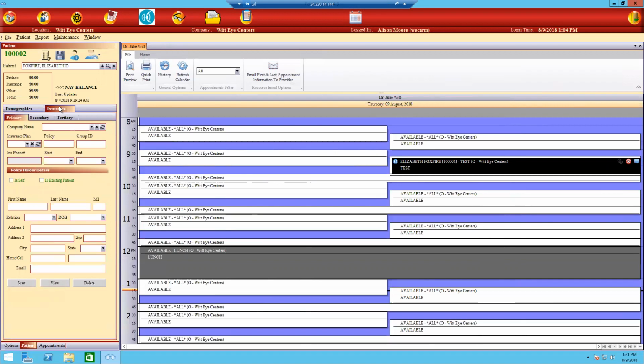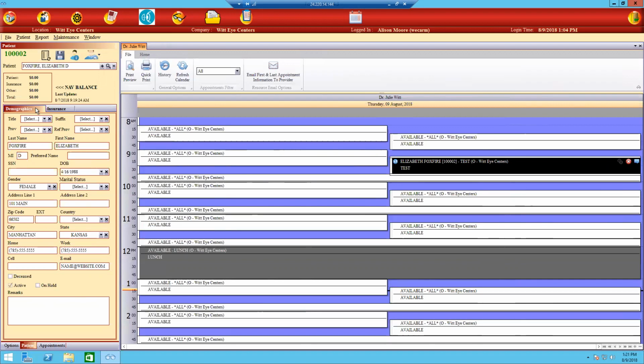What I want to point out is if you go back to demographics, let's say that you're making the appointment and she indicates that, hey, I can put in my social, or there's a preferred name or a change to the address, whatever the case is, just make sure that at the very top of that you hit the save button to make sure it saves. That allows you to skip having to go back to demographics to make those changes. Whatever you put here also reflects on the demographics page that we learned about earlier this week.